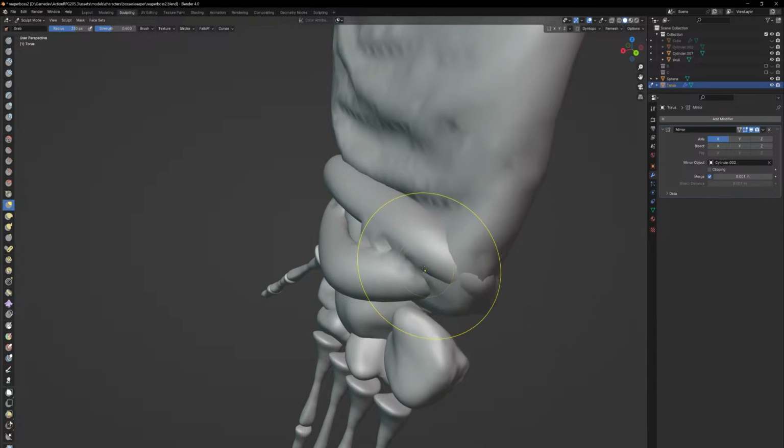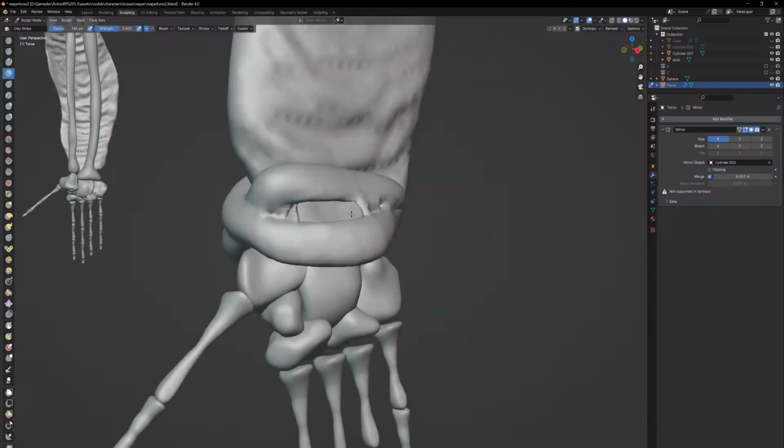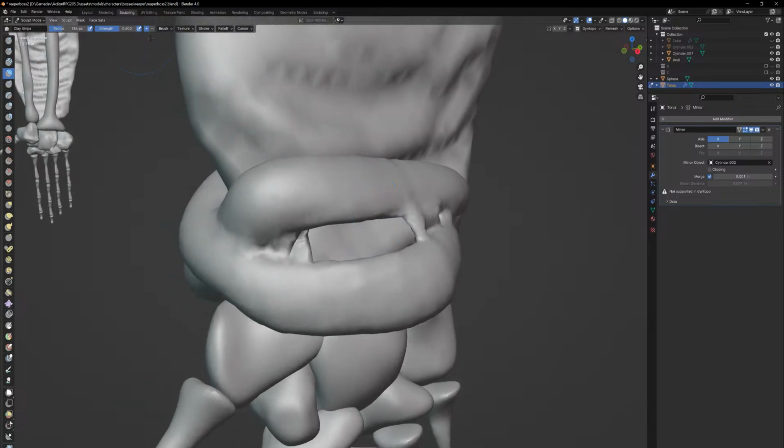I'm distracting myself. Let's get back to clay strip dynamic topology. So we can add some geometry here. Actually, I have an idea. Let's make a new texture.